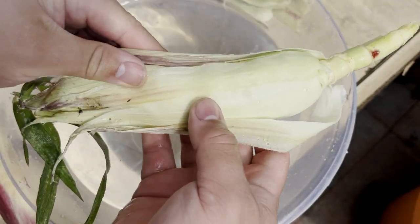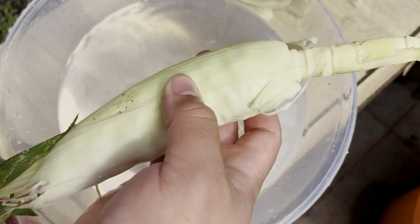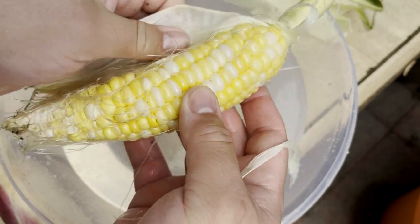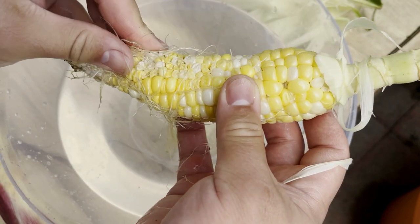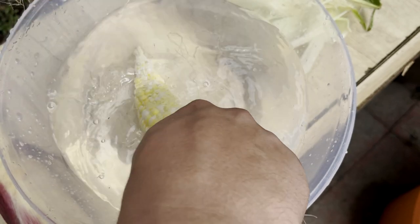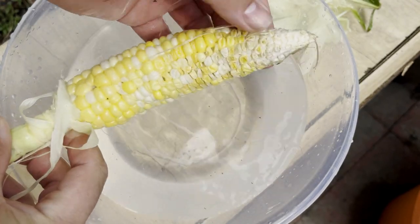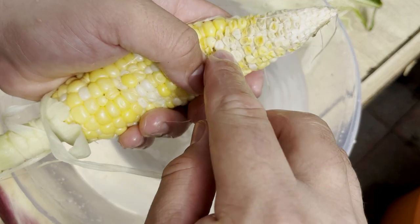Here it is — the final product. I'm unwrapping it slowly. You might see that it's not entirely formed, and that's because each of those hair strands leads to one kernel — if you don't pollinate all the hairs, those fibers just don't develop. This is edible right now; the ones that didn't get pollinated will just taste of nothing, but that's corn! I'm still in shock that this was possible to grow in the garden from something you would have eaten.